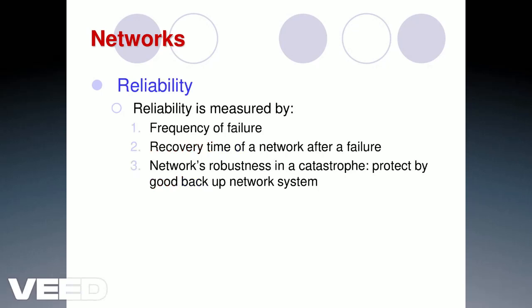And then reliability. Reliability is measured by frequency of failures. The network can be affected by failures. Failures may occur in wired communications, and the frequency of failure may be high. The network has to recover from the failure very quickly. That is the concept of reliability. Reliability means how fast it recovers from the failures. We can quickly fix the failure, and then quickly we have to recover from the failure. That is the main point about reliability.